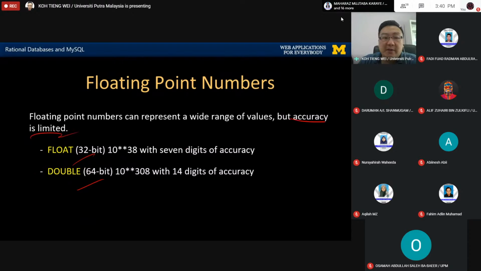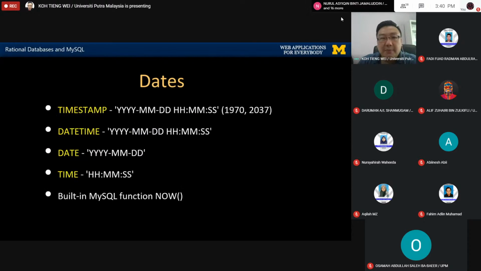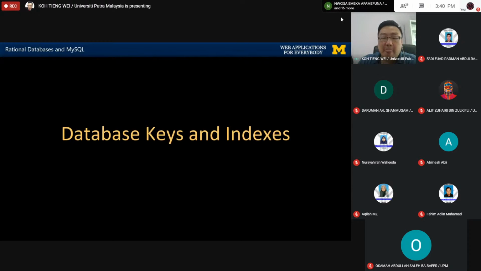Okay, don't use floating numbers for comparison. If you do programming 1 or 2, usually I think the lecturer will tell you that when we do comparison, don't use the data type float or double. Okay, the precision is not correct. And of course, we do have other data types like date, time, and so on. All these you can use to store in your databases.